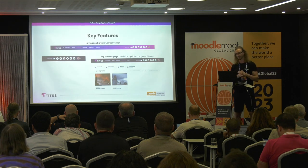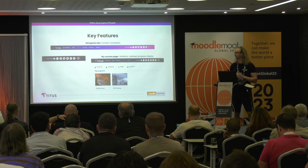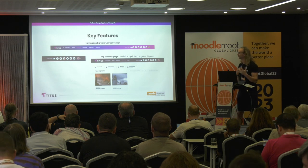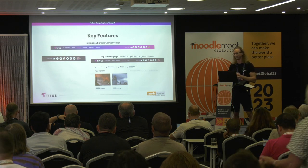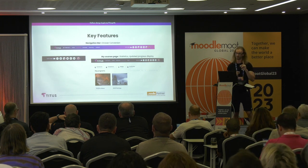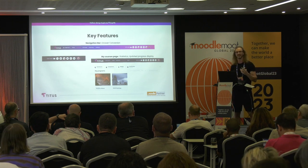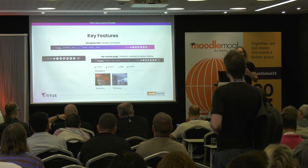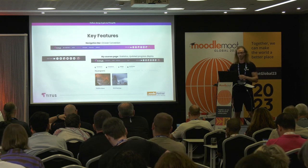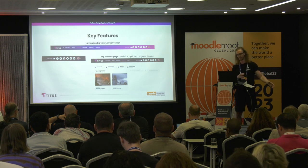Other key features, simple things like color gradients that match people's branding. If you want that on the top navigation bar, you can see there's a screenshot there, almost as proof on the left-hand side that our theme is Workplace compliant as well. So that's one of our key points, really, that it's tenant aware. I'm not going to say all, but 99.9% of our theme settings are compatible with multi-tenancy on Moodle Workplace. So you can brand all these different sub-platforms completely differently, which is fantastic. And also a game changer for our sales team, because it's a lot easier to have conversations with people when you've got a site with their branding on.